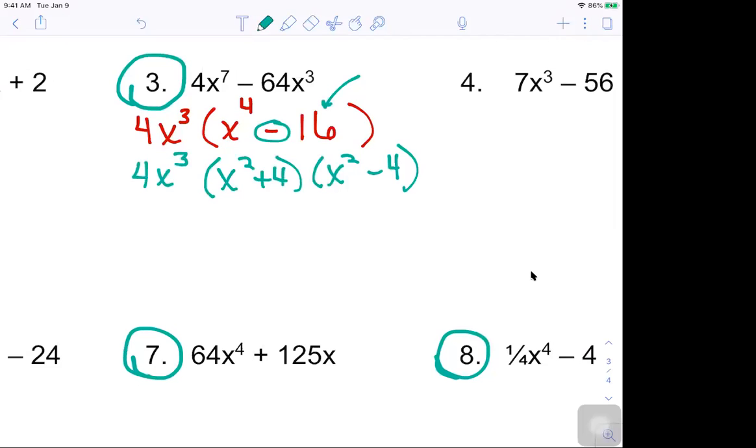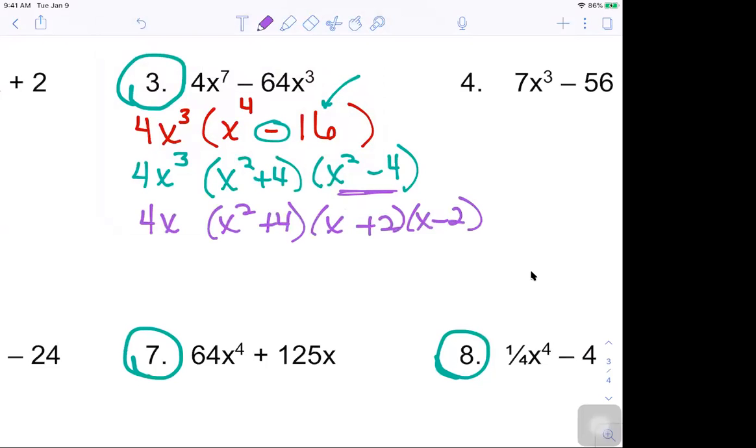If you look at the answer, before you move on to the next problem, ask yourself, is there any other factoring you can do to solve the problem or to reduce the problem? So is there any other factoring that we can do here? Jack, what do you think? You can factor the x squared minus 4 to x plus 2 and x minus 2. So that x squared minus 4 is also a difference of perfect squares, and you can factor that. Jack, why can we not factor the x squared plus 4?